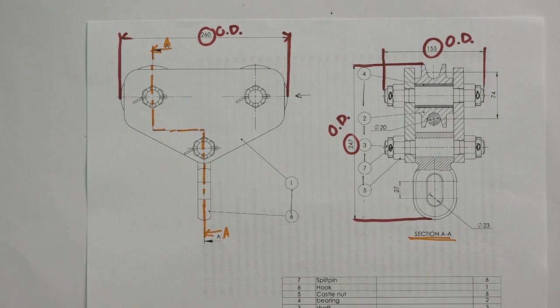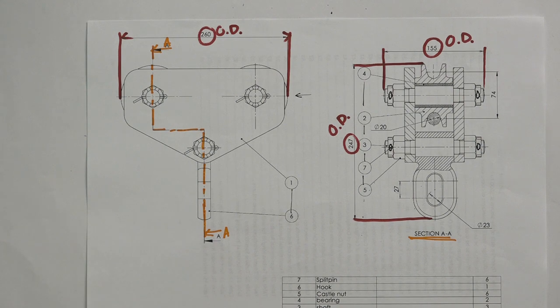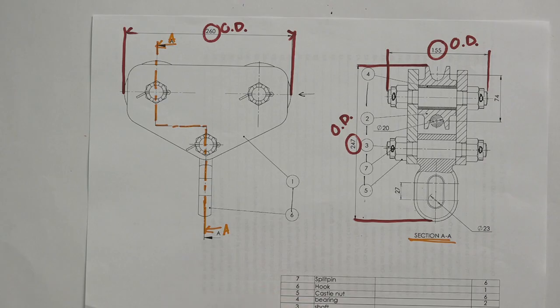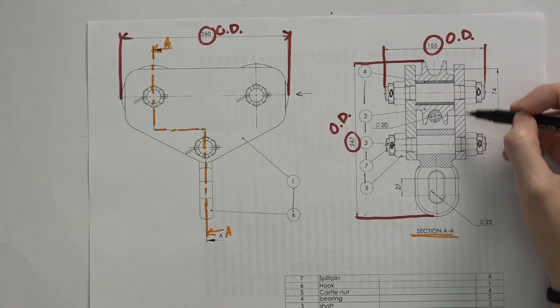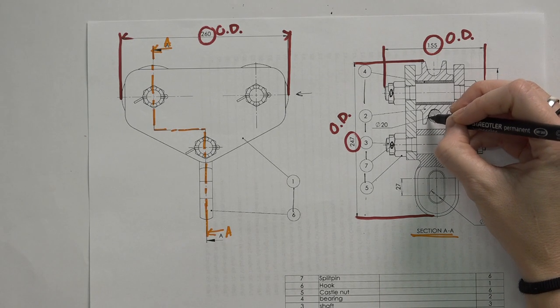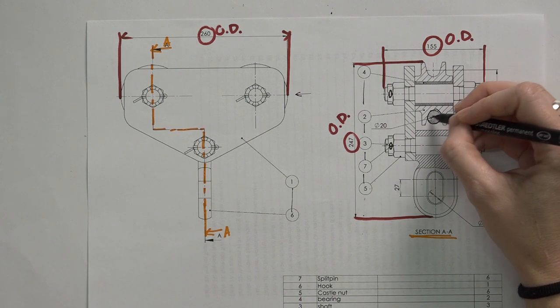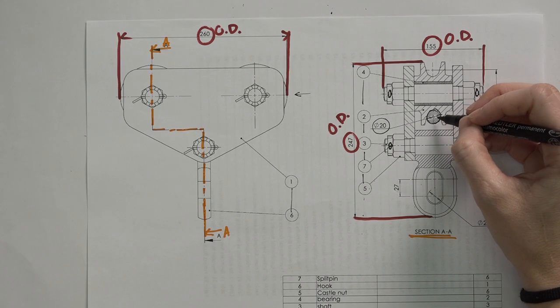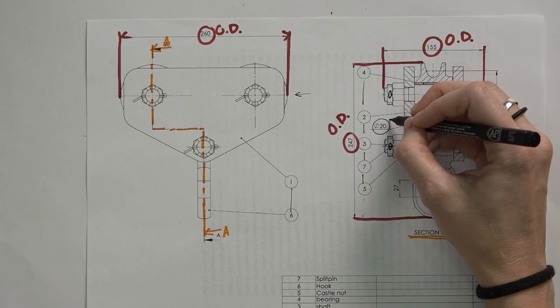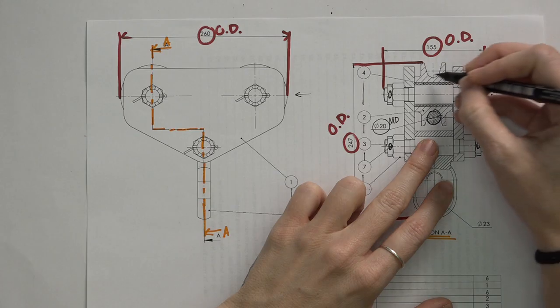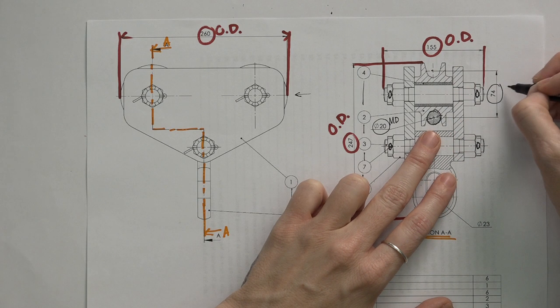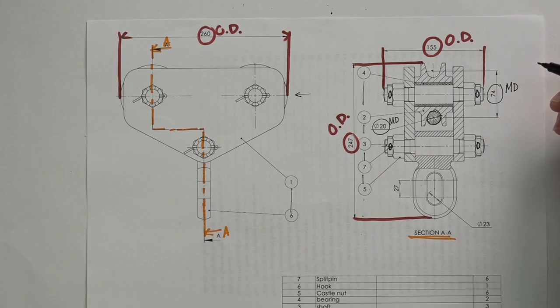The second two sometimes takes a bit of thinking and getting used to. The one is mounting dimensions and the other one is functional dimensions. Now if you think about mounting dimensions, a mounting dimension is how I am actually mounting this assembly to something else. So whether it's I am hanging it off a rail or a rope or an I-beam or I'm fastening it to a desk or the floor, what do I need to know in order to attach this to something else. Now this is a cable trolley which means it's going to run on a cable which is why they've drawn in this cable here. That's not actually part of your assembly but they've drawn it in here so you can make a diameter indication of how big this cable needs to be that I have running through this pulley. So this will count as a mounting dimension. The second one has to do with how I'm mounting so this wheel is an important part of how I am mounting and so the distance between where this cable will run in the wheel that will also be a mounting dimension. In this case those are your only mounting dimensions that you have.